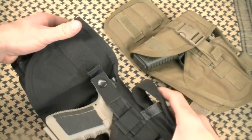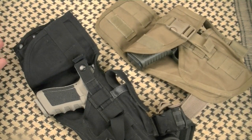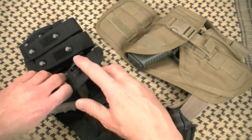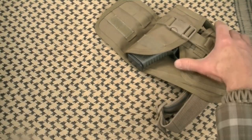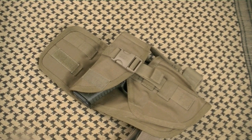Okay, I don't recommend you run magazine pouches up there. I think it's hokey. Stupid. It's not, again, you'd have to train with it. It's much better to run it just like this, clean, and then if you want to go open flap, it'll work perfectly for that.